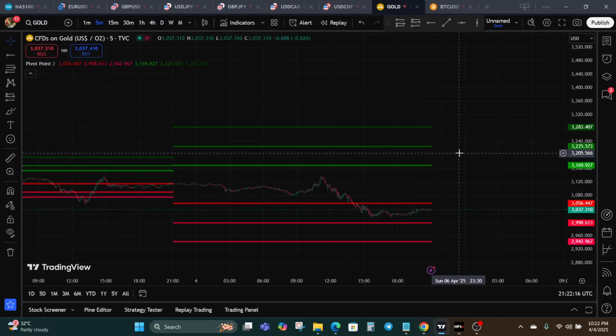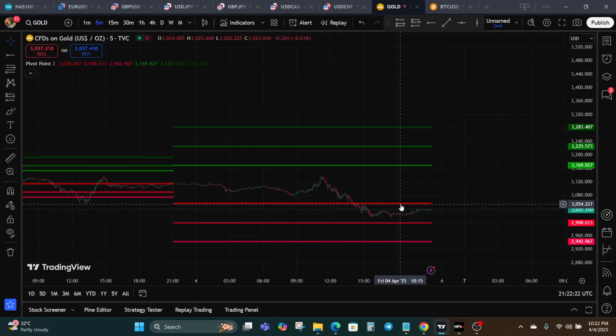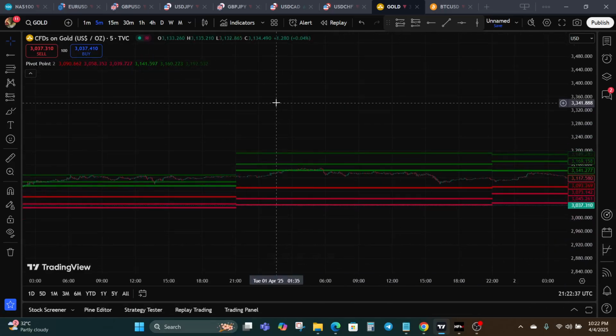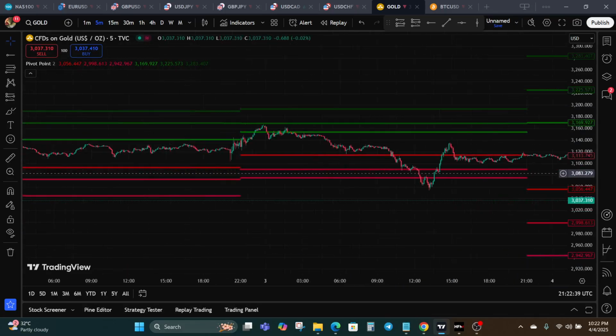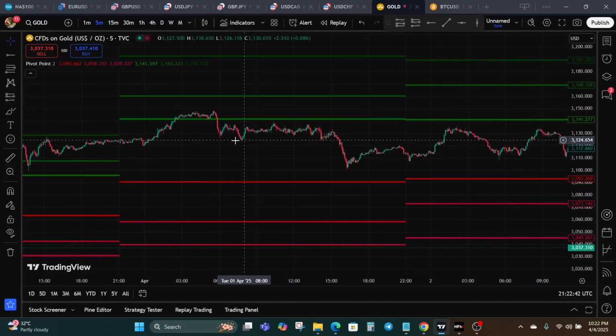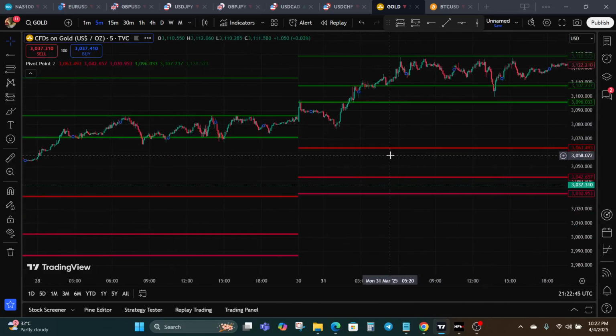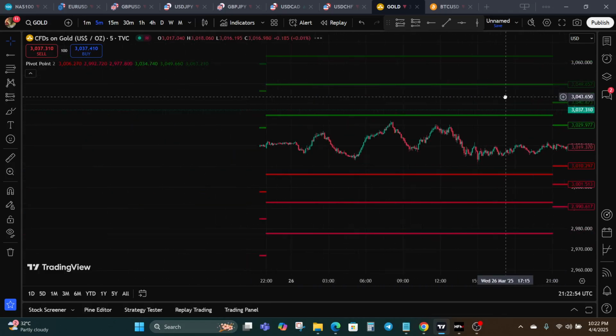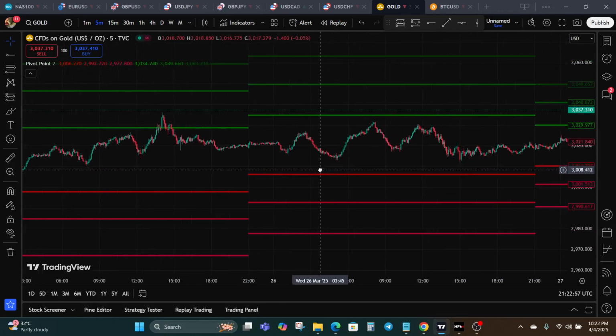Okay, so imagine the market opens and quickly drops to support 1, that is S1. Price touches S1, maybe forms a double bottom, and we see a strong bullish candle close above the previous week. This is just an example. It's an assumption. We are trying to paint a picture. So imagine that such a scenario happens, but let's see if we can get something close at least. I think we have something close.